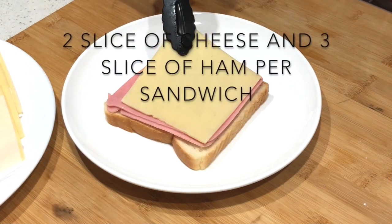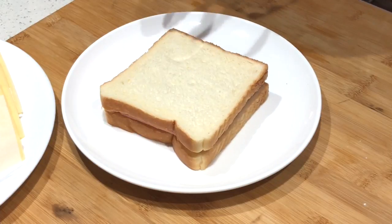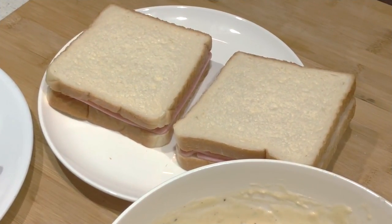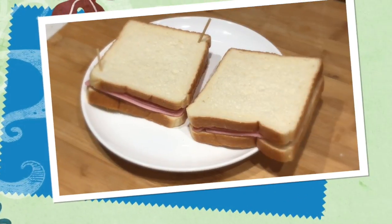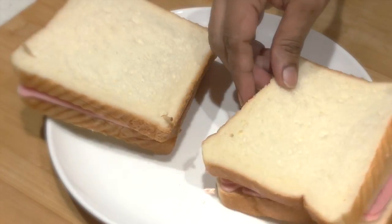You lay on the cheese first, and then comes the ham, another slice of cheese, and then the next slice of bread. And to secure the sandwich, we're going to insert these skewers or toothpicks at an angle. You can insert 3 or 4 per sandwich so that they stay together while they're being fried.